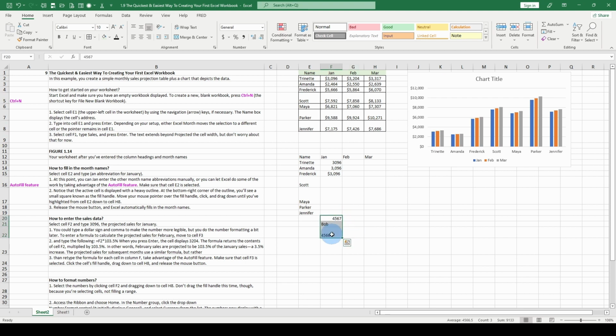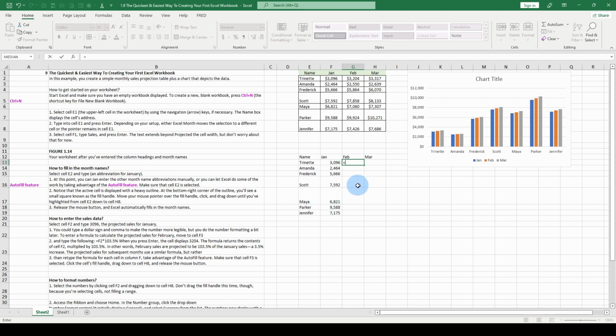Back to our configuration here. Let's go 3096, and you have your numbers. I have my numbers. Control copy, paste special, figure, blank, blank. What I want you to do is hit an equal sign. Why? Because when you enter an equal sign, you're telling Excel, I'm entering a formula or a function. What are we doing with it? We're going to increase this number by 3.5%. Why? You're the forecast guy for the company now, or guy or gal. And you think sales are going to increase 3.5% in February and then 3.5% again in March. How do we configure this?